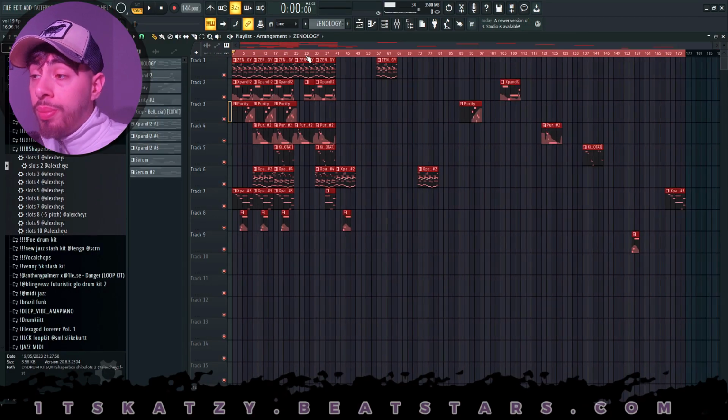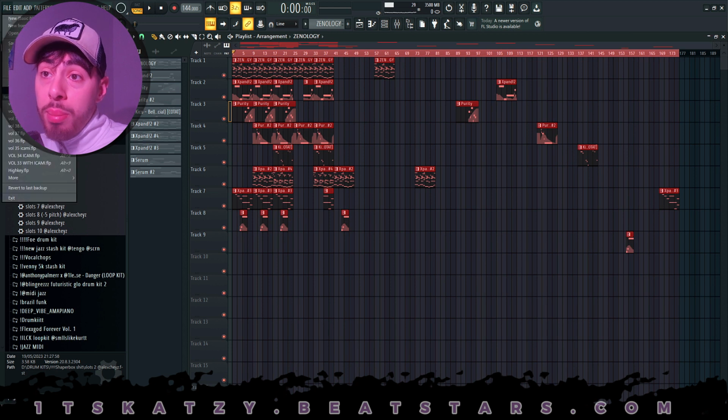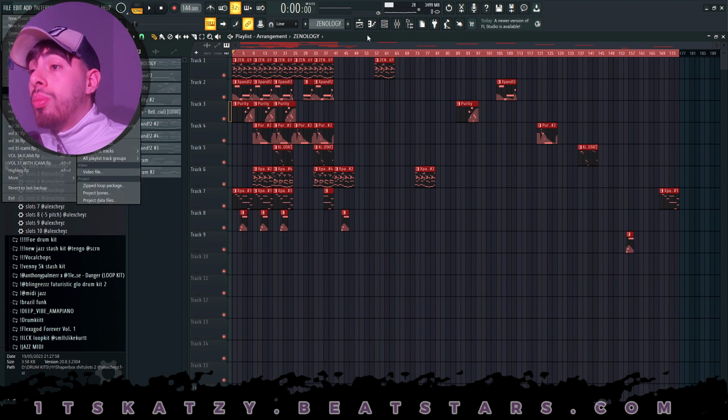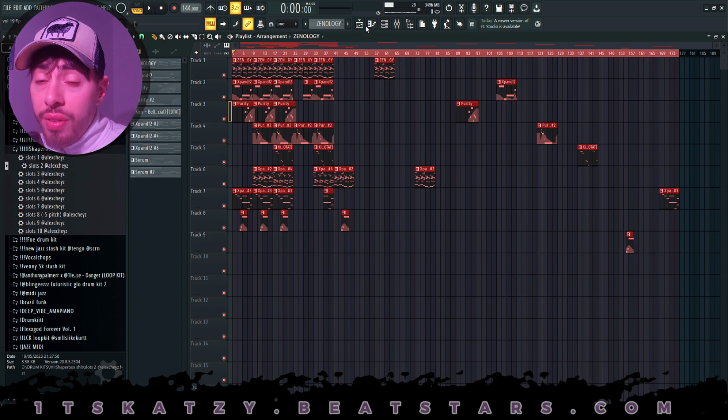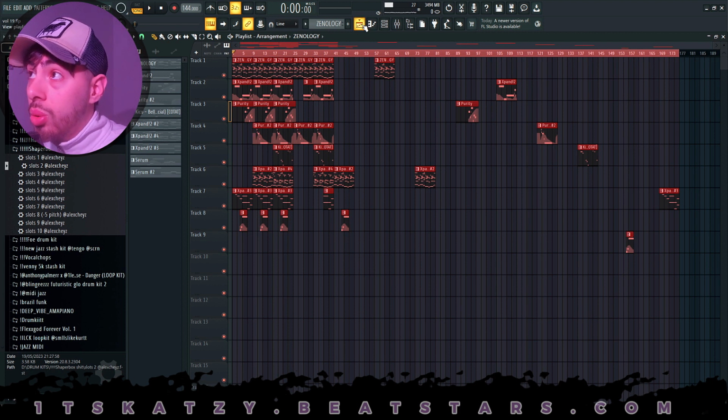Alright, so let's export the loop, Control A, and export it as an MP3 file. Make sure to export it as an MP3 and not a WAV file, because it weighs a ton. Especially when you're working with other producers, make sure to do it in MP3. And when you're exporting the loop, make sure to put the BPM down and the key of the whole loop.